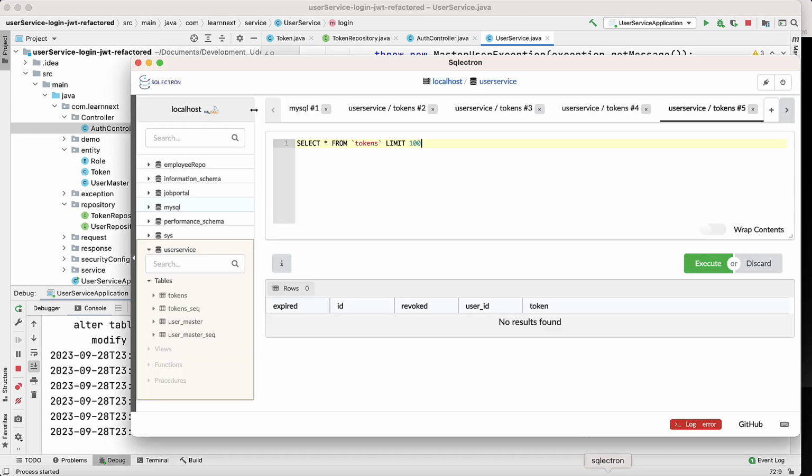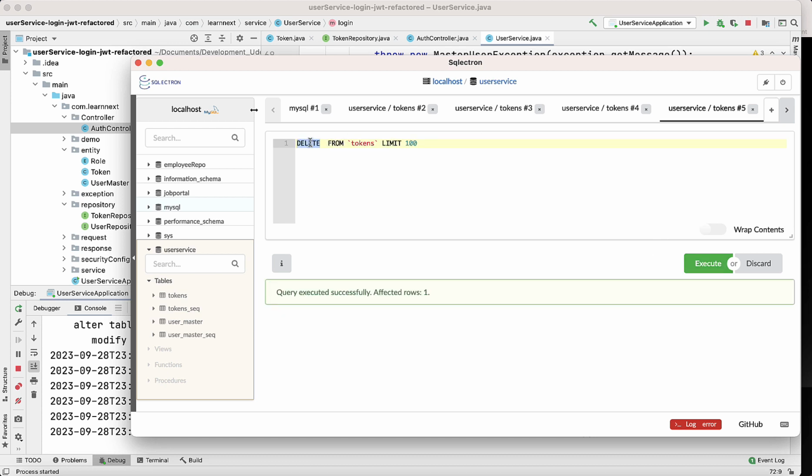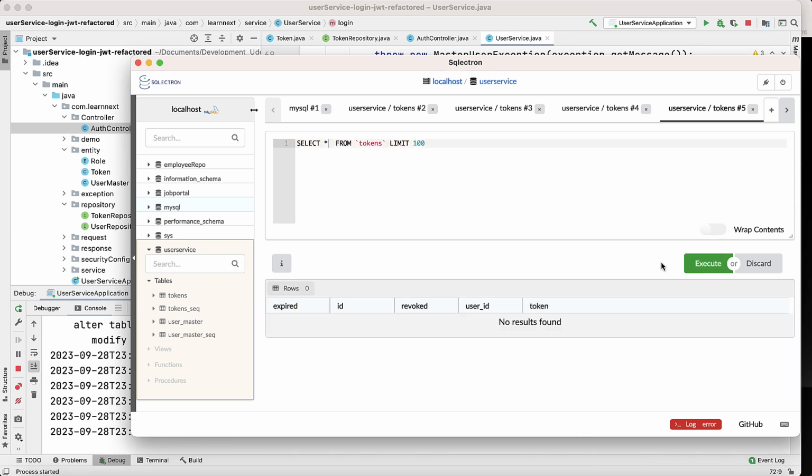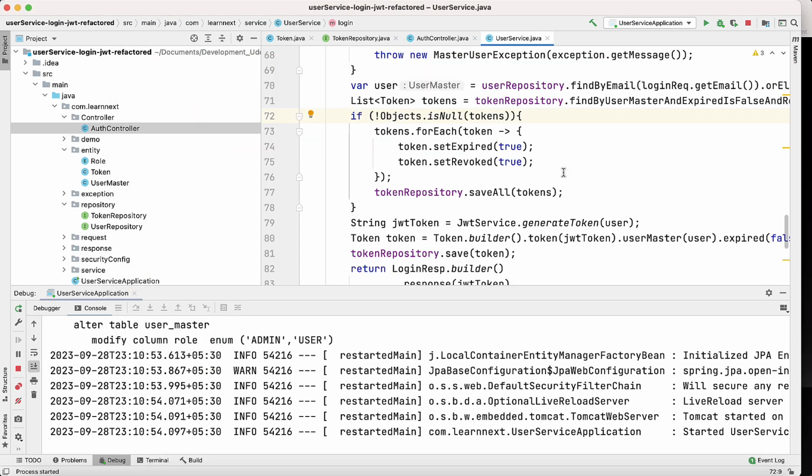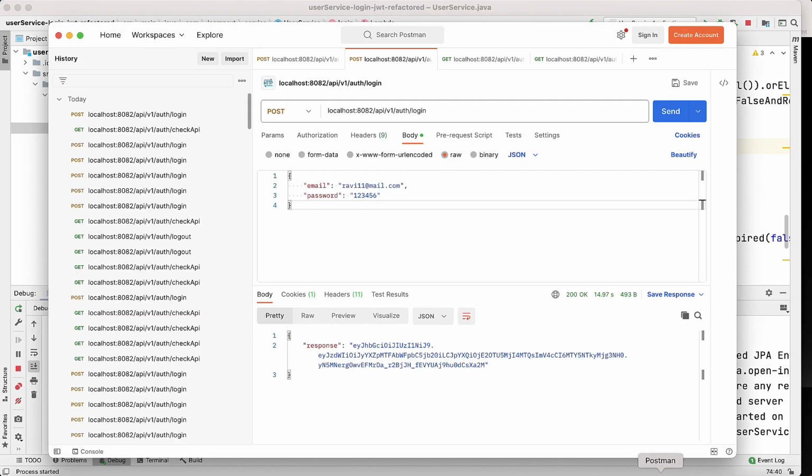Now let me see if any data is there in the table. Yes, so I'll remove that. It is removed. Okay, now there is no record. Okay, let me run now.